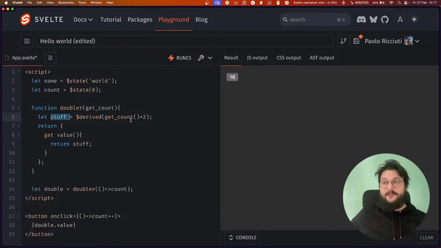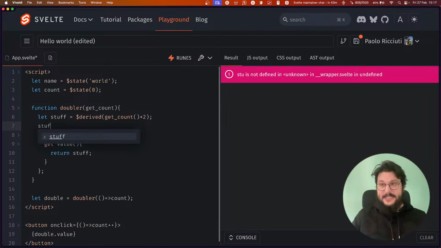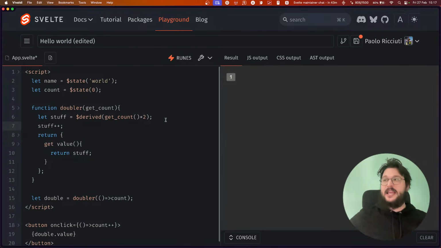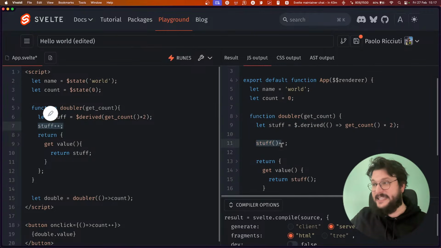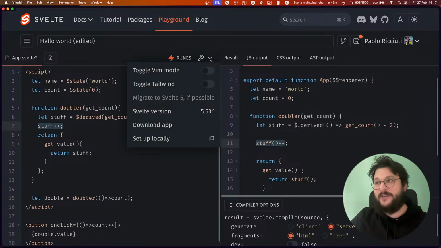If I want to try to update this, and I do stuff plus plus, because you can reassign a derived. If you take a look at the JS output on the server, it was this thing here, which is not valid JavaScript.